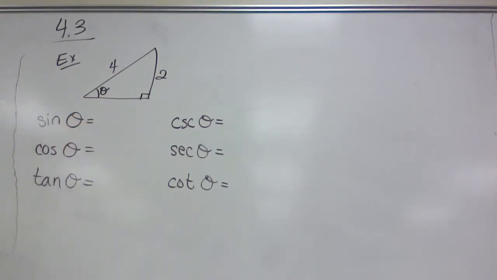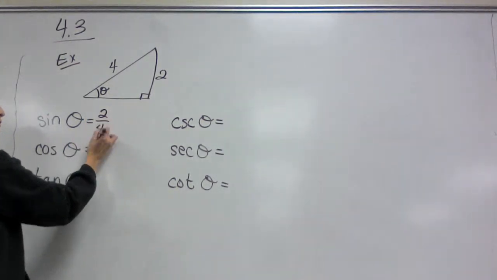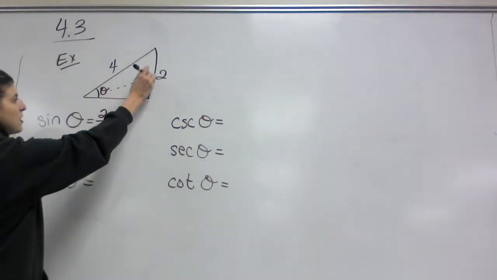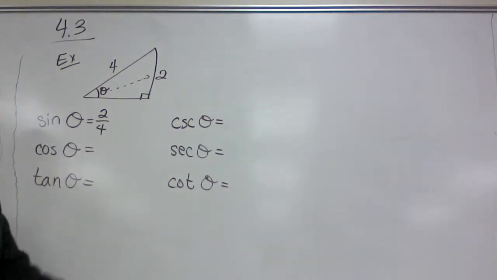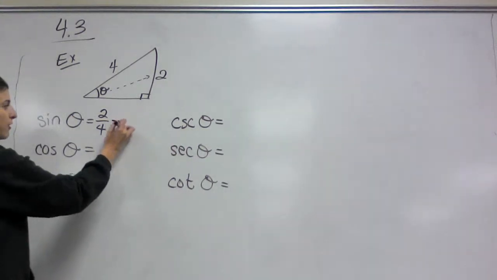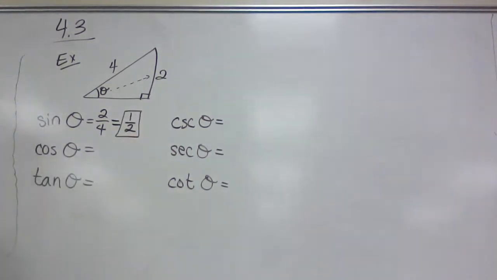What's the sine of theta going to equal? I meant 1/2. 1/2 I would go with. Yeah. Okay, because the sine of theta is going to be 2 over 4. It's the opposite side divided by the hypotenuse side. Okay, and the opposite side to your angle is 2, and the hypotenuse is always the one across from the right angle. So 2 over 4 reduces to 1/2. That's the sine of my angle.